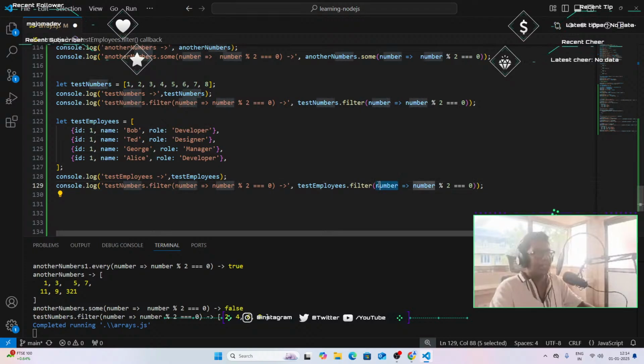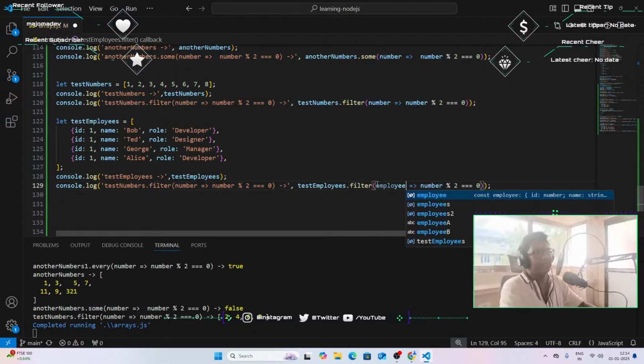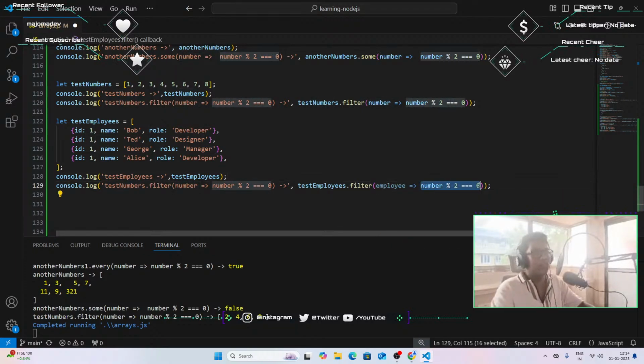So basically, we have employee, and we return true if the role of the employee is developer.